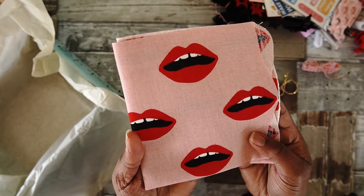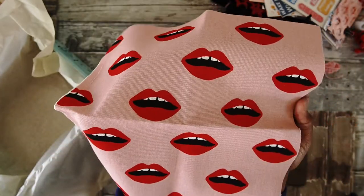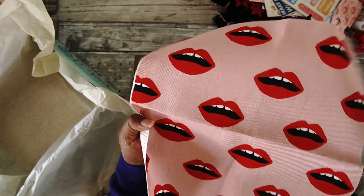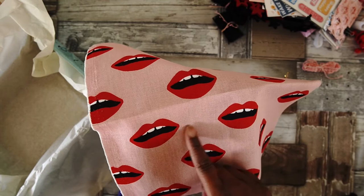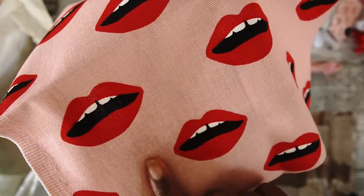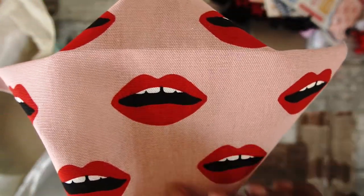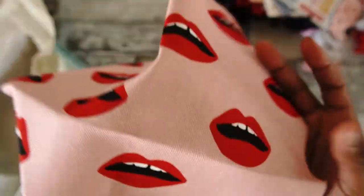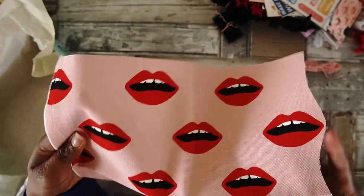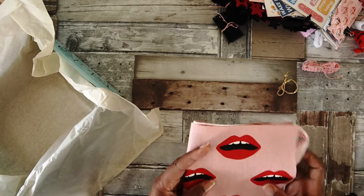This is the first piece you get — a cotton piece of fabric with quite a few hot lips on it. It's a large piece, 12 by 12. If you like embroidery techniques, you can use this as well, because it has quite large fibers of the cotton, making it easy to put your needle and thread through the openings.